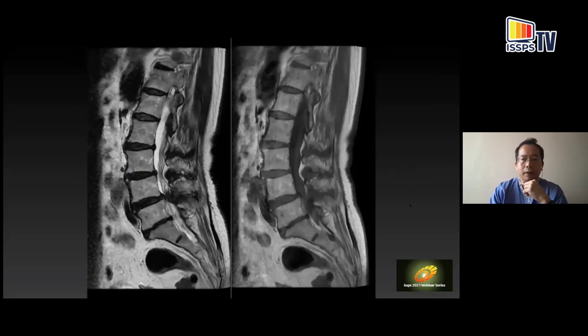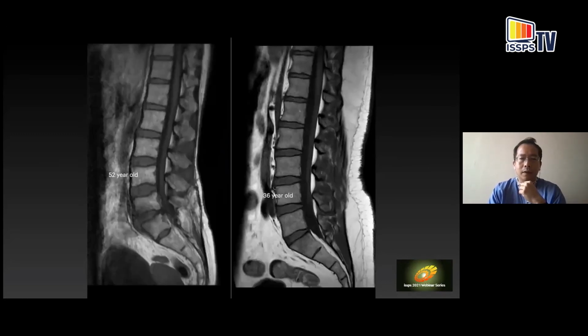Now, you can also get into trouble when you're dealing with patients who have degenerative spines. One of the things is there's loss of intervertebral disc space as well as the interspinous disc heights. There's almost no space between the spinous processes over here. And you can see how that epidural space is also very narrowed, because there is also generally loss of fat in an older individual. So compare a 52-year-old with a 36-year-old spine. You can see that the epidural space gives you much more room for maneuvering compared with an older individual.